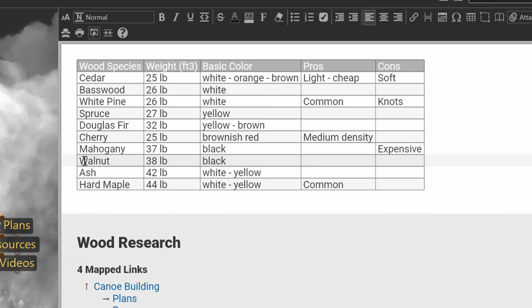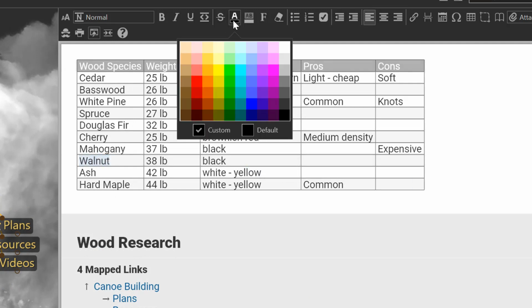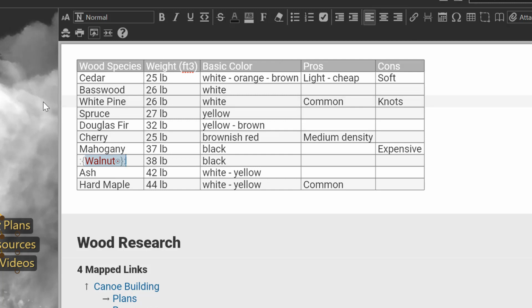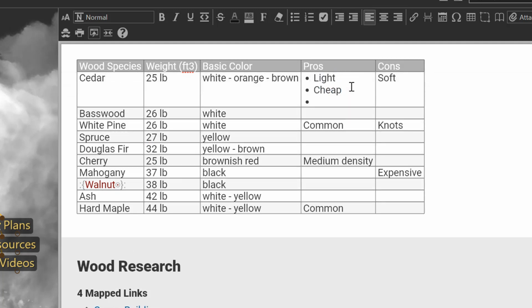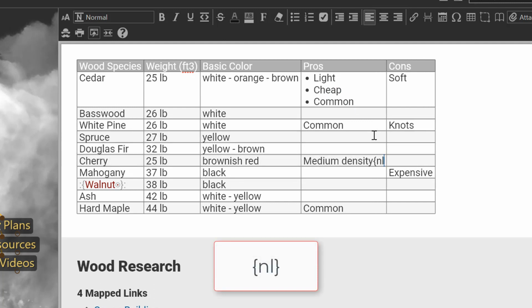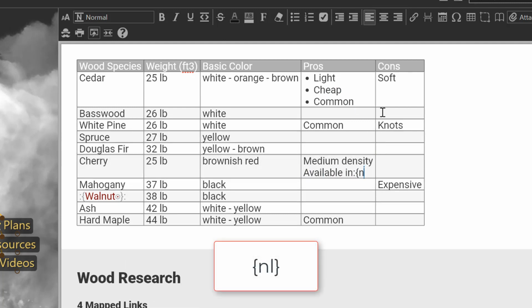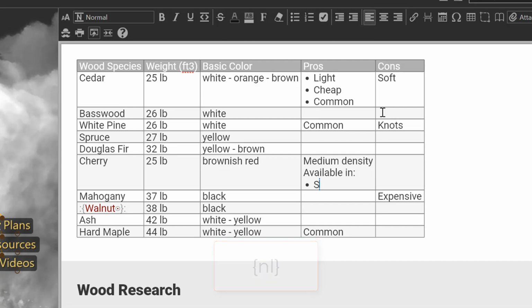Now that we can insert tables into notes, let's modify them. First, many of the formatting capabilities for notes can exist within cells, such as bullets, headings, and colors. Multi-line cells are supported using either Shift-Enter or by typing NL in curly brackets to denote new lines.